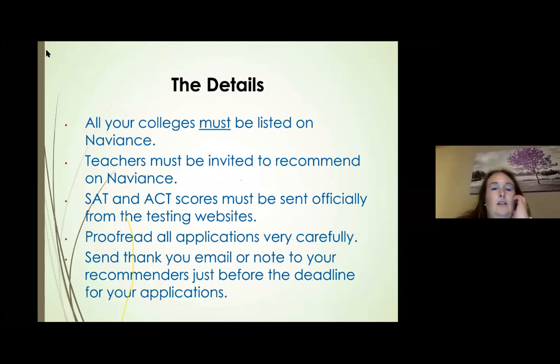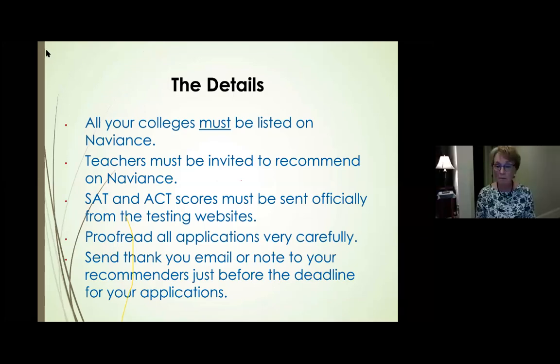The details. These are things that you must not forget. Your colleges must be listed on Naviance, absolutely. Colleges that you're applying to on Common App must also be listed on Naviance for that link to happen. Teachers must be invited to recommend through Naviance, not Common App, but through Naviance. Your SAT and or ACT scores must be sent officially from the testing websites.